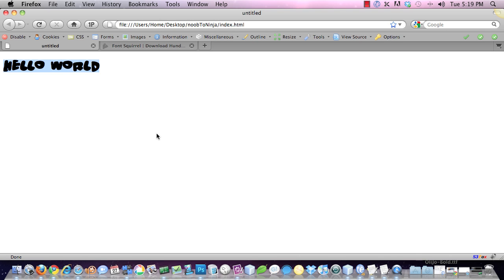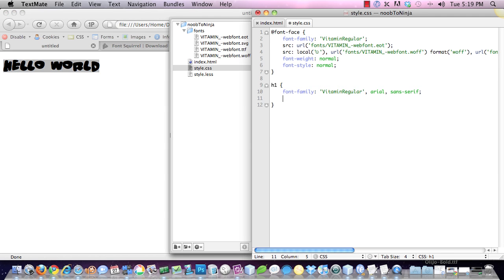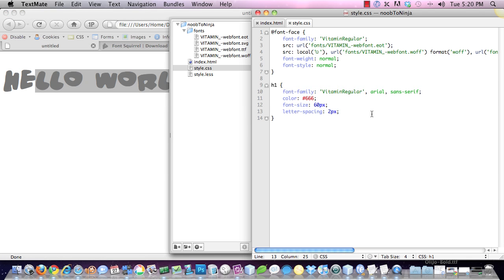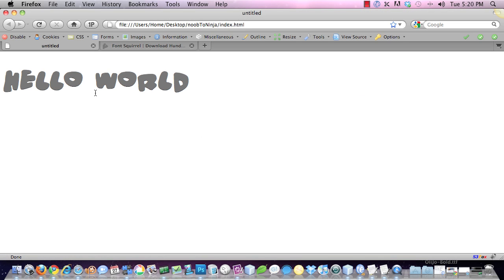Isn't that amazing? You can do that so quickly. And actually, Google has its own version that you can do even quicker, but we're not going to get into that right now. This allows for the most flexibility. And then, of course, you can do as much styling. It's all selectable, so you can set color equals that gray color. We can do font size of 60 pixels, letter spacing, 2 pixels probably isn't going to look that great, but you get the idea. And you can even apply the CSS3 that we learned. So we can do text shadow, 0, 1 pixel, 0 black. That'll push it down, the shadow 1 pixel, but no blur, and make it black. So that'll pop just a little bit more. You can do some really neat stuff with font face, and really it's as simple as that.